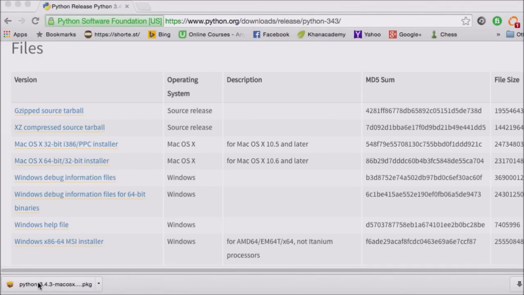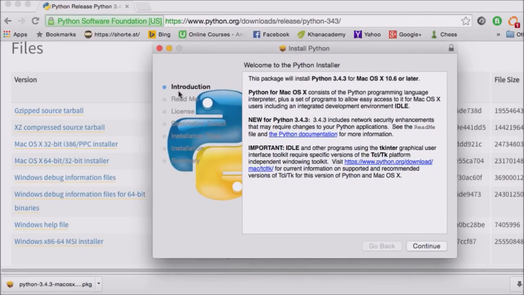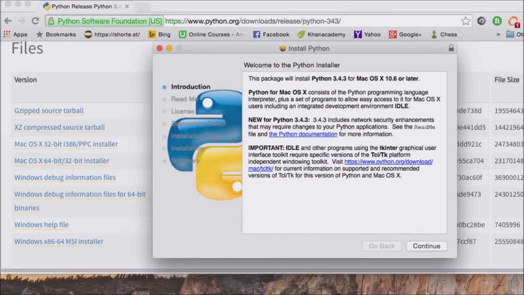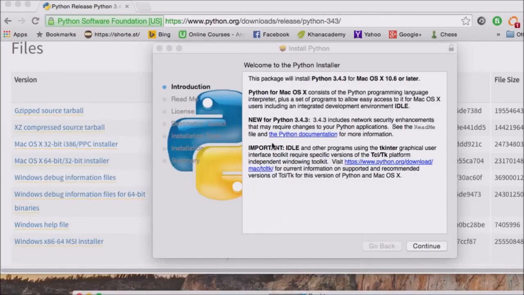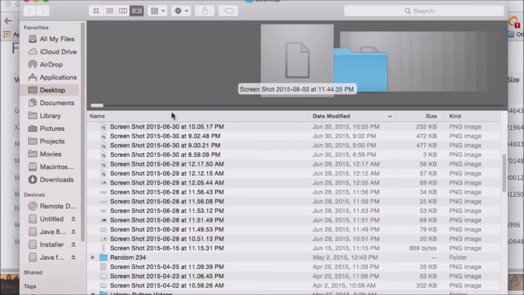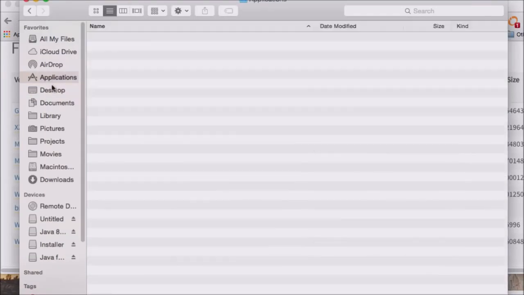Same thing for a Windows machine. The package will download. All you need to do is go through each one of these steps, and once it's downloaded, you should be able to see it. So for Mac users, I'll quickly show you how to get to it. Let me just get this file over here. Okay, give it a few seconds. So going into applications, over here, you're going to see Python 3.4 appear.